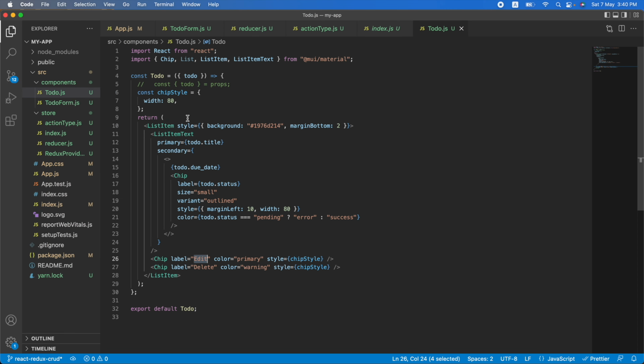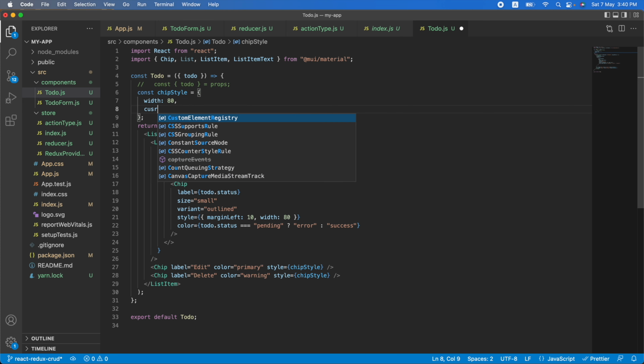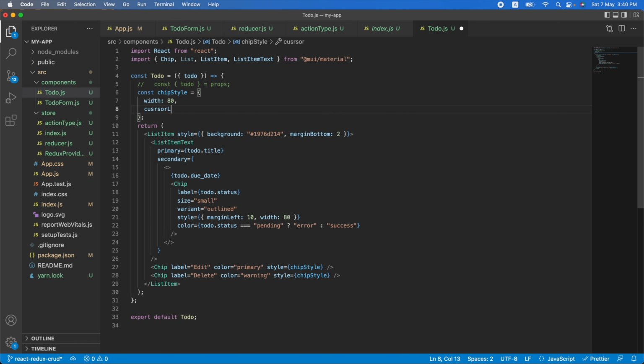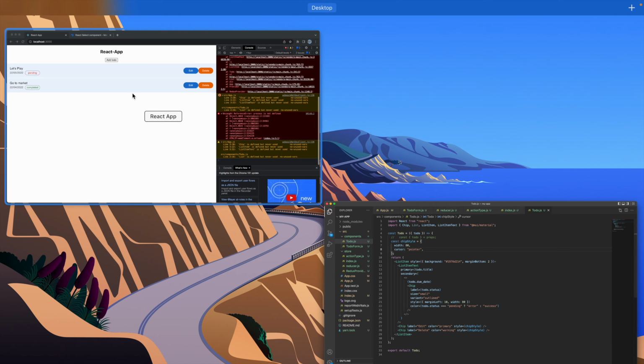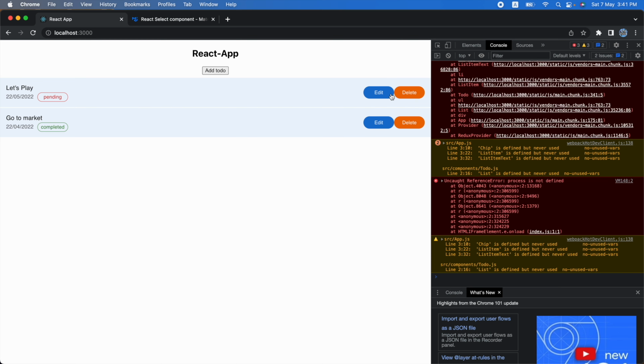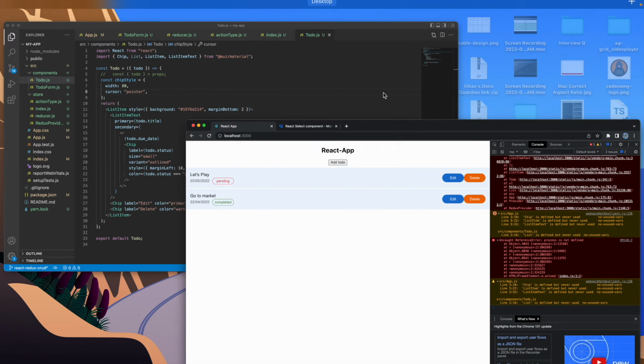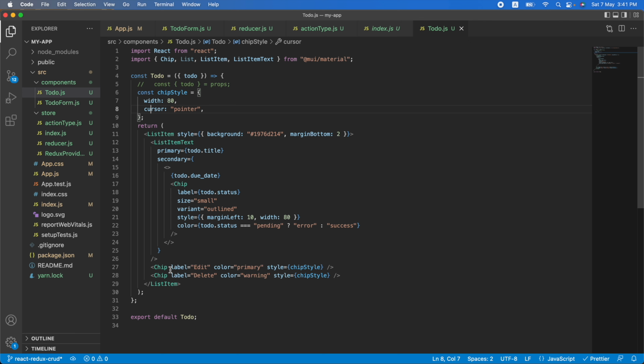So let's add another property in the style, cursor, and let's call it pointer. Now as you can see we have this cursor. And if you want we can add a title here as well. So title, and let's call it edit to do.